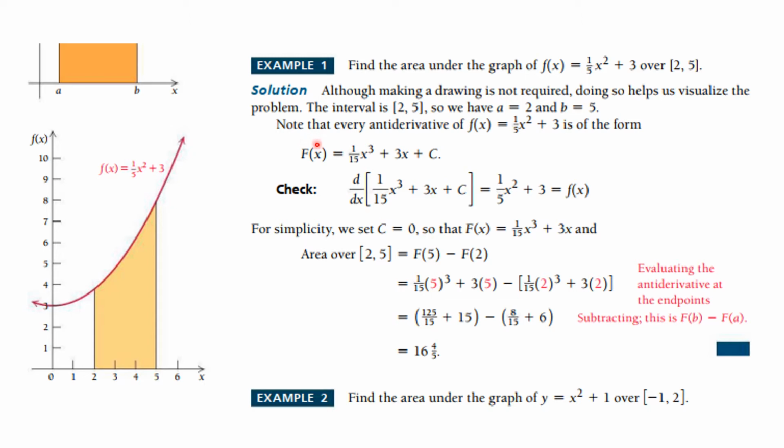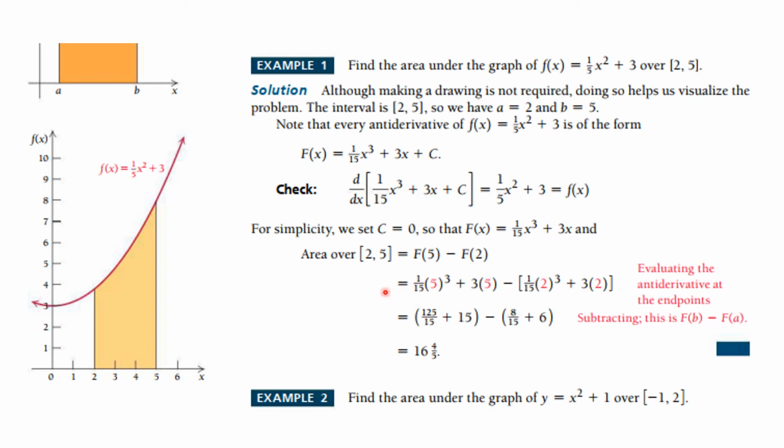Well, the antiderivative of this is going to be the 1/5 just sits there. This is x squared, so you add 1 to the exponent, divide by the new exponent, we get 1 over 15 x cubed plus 3. And when we go to 3, that is 3x to the 0. The 3 just sits there. We add 1 to the exponent, getting x to the 1 over 1. We get 3x plus c.